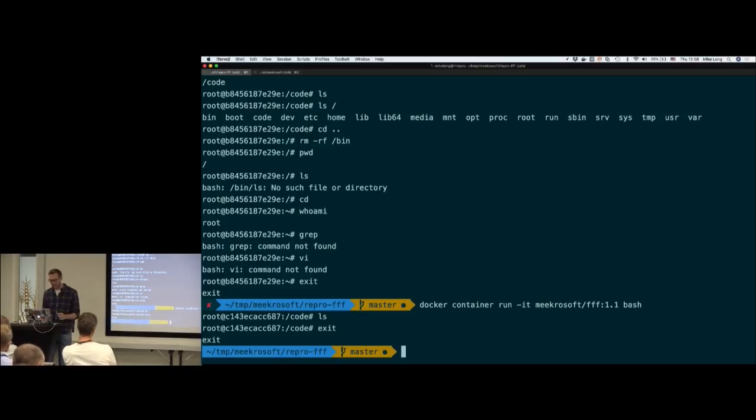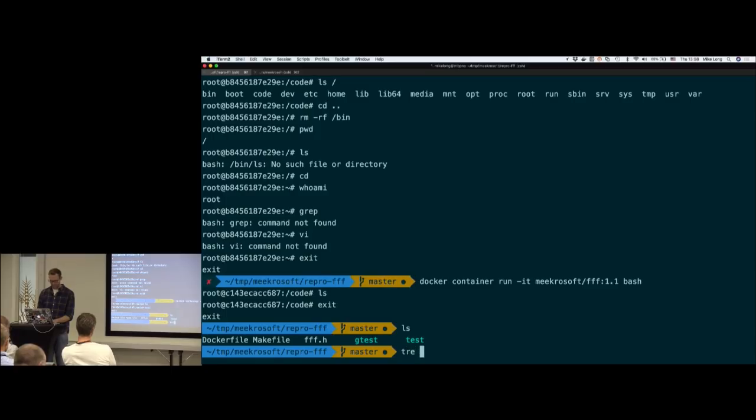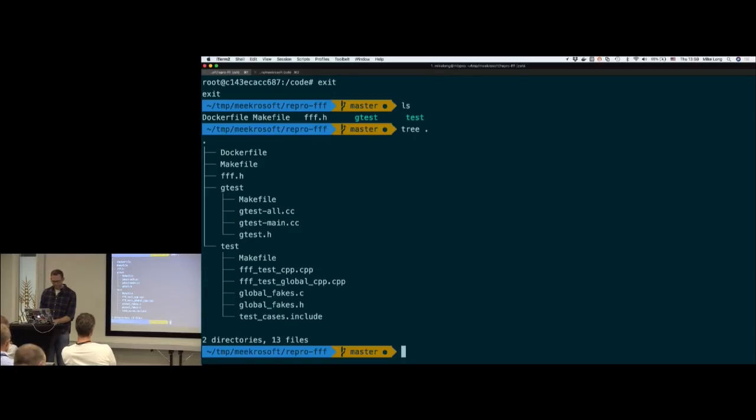Cool. So now I have that. I want to get my code inside there. So here's my code. This is what it looks like. Now I can do the same container run, but this time I'm also going to have a parameter to mount a volume inside there. So I'm going to say pretty please with sugar on top, could you take the present working directory and mount that inside /code in the container? So now I'm going to be able to access the present working directory from inside the container.